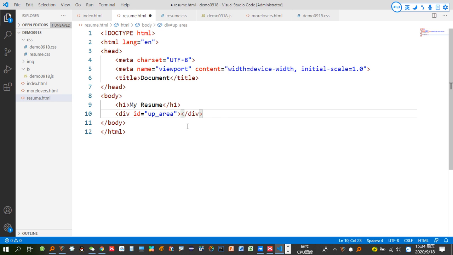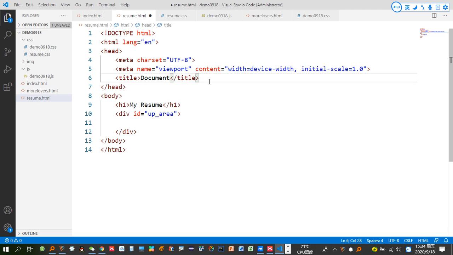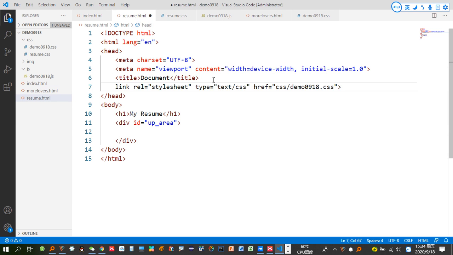So this is up area, and then we link this CSS file. We just follow this way. Link this CSS file this way. We should change the name because we use the resume CSS file, and we save it.